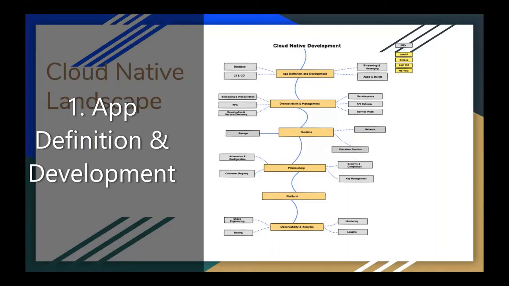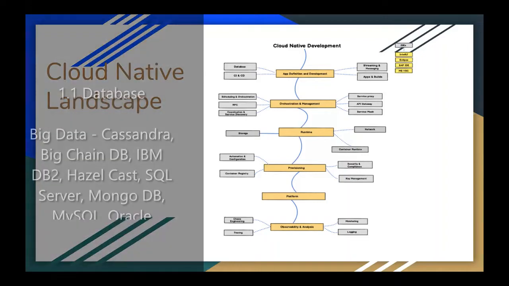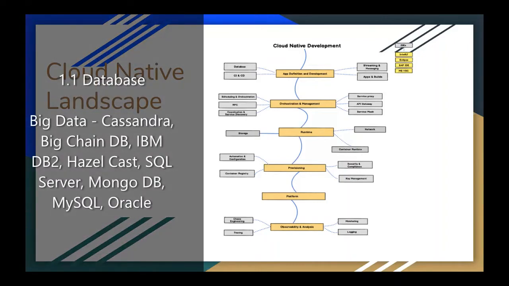So app definition and the development, the first thing that comes is the database. Databases are again an integral part of our backend, and there are multiple options you have got. Let me first cover the tooling sets, and then probably we can cover the best practices later, maybe in the next session also.